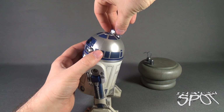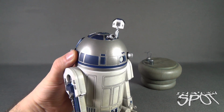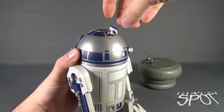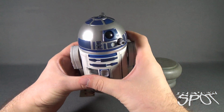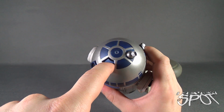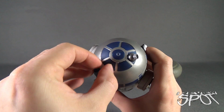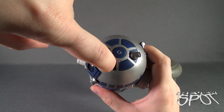And this one you might recognize a little bit more than the other. Little periscope as well. This rotates. Also working with a spring, and that pushes back down. And finally, the last compartment, if you remember Return of the Jedi, Luke's concealed lightsaber was concealed right on the front here. Now for this, you have to push it down, and hopefully my finger is not covering this.